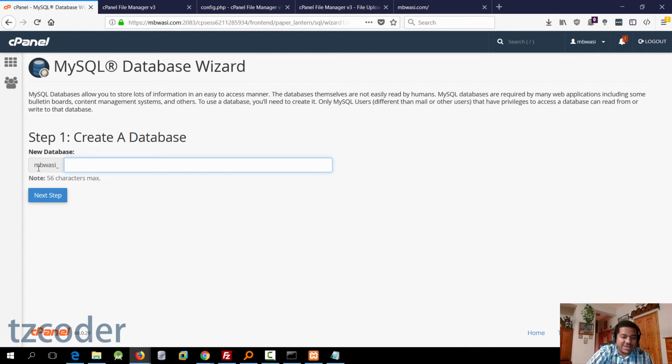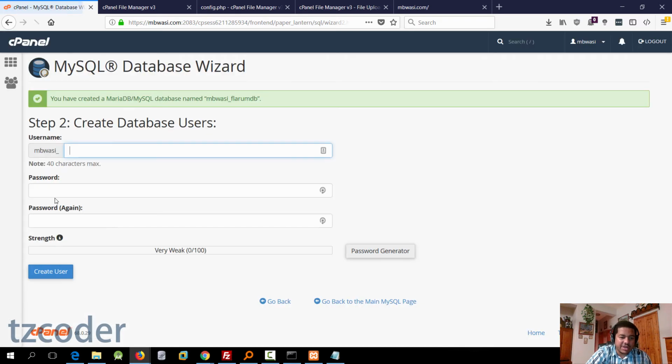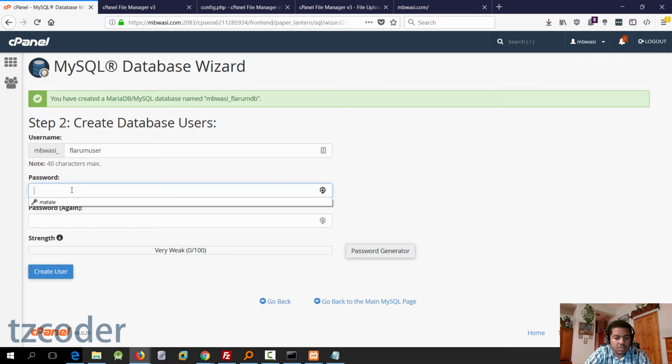We're going to create a database. Remember, as I told you, my host forces me to have the domain name as the first part of the database name. So we're just going to finish it off. FlarumDB, next step, need to create the user now. Now it turns out that my host also forces the user to have the domain name, which we didn't do when we created our local user, but it doesn't matter. We're going to change the config. Just going to show you how. Flarum user, that's fine, and the password is the same password we used the first time when we created our local database.